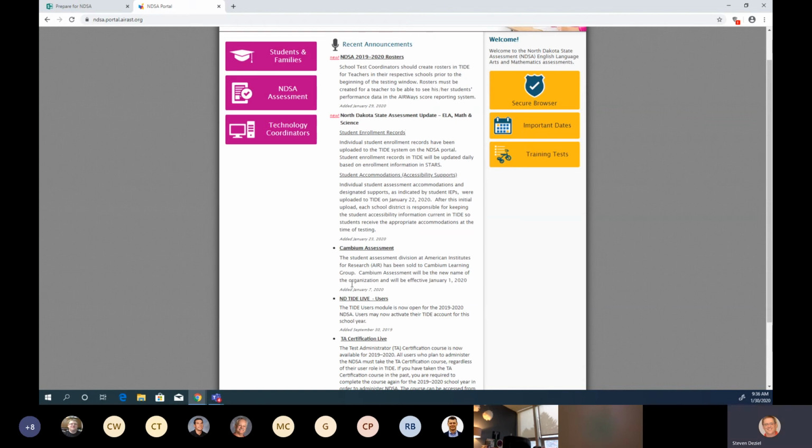And then the student accommodations and accessibility supports. We're going to reemphasize this again, but there has been a statewide upload from TINET. So if a student had an accommodation written in an IEP in TINET, those were automatically transferred over to the TIDE system, the test settings for that student, on January 22nd, 2020.